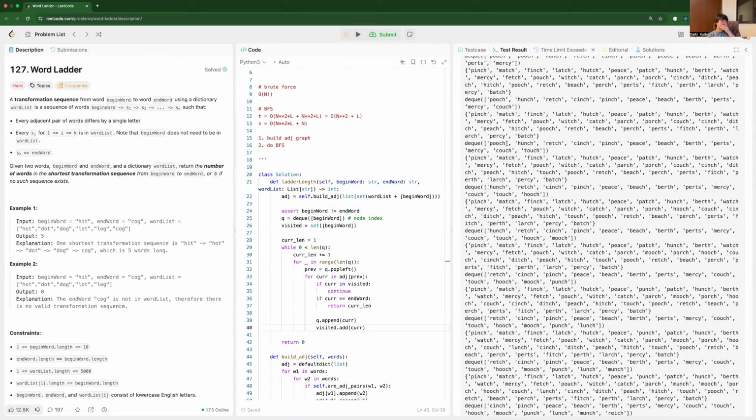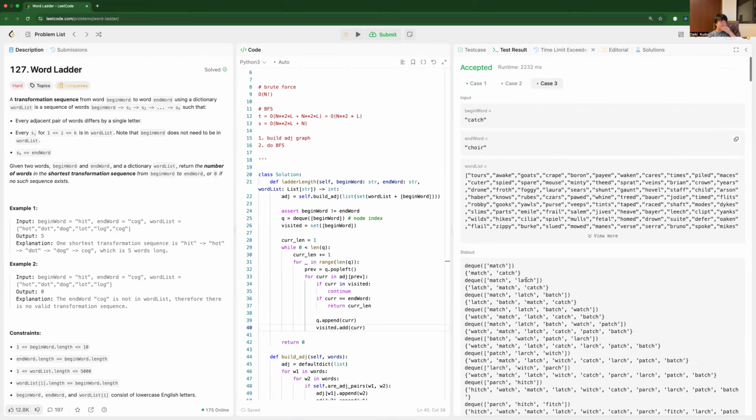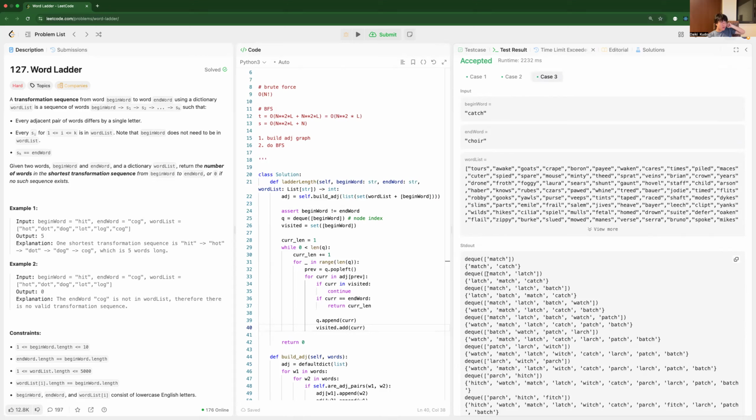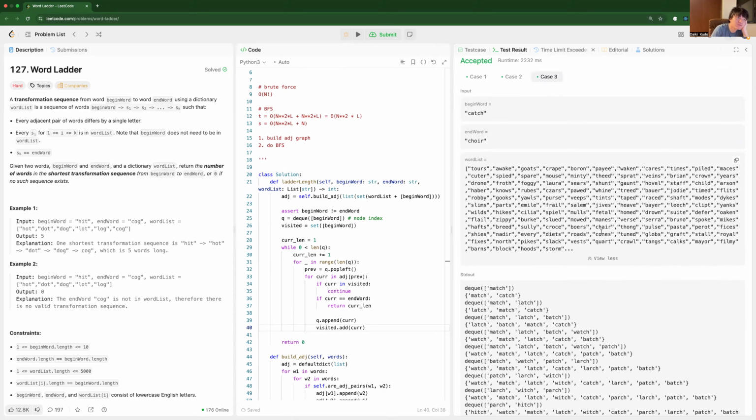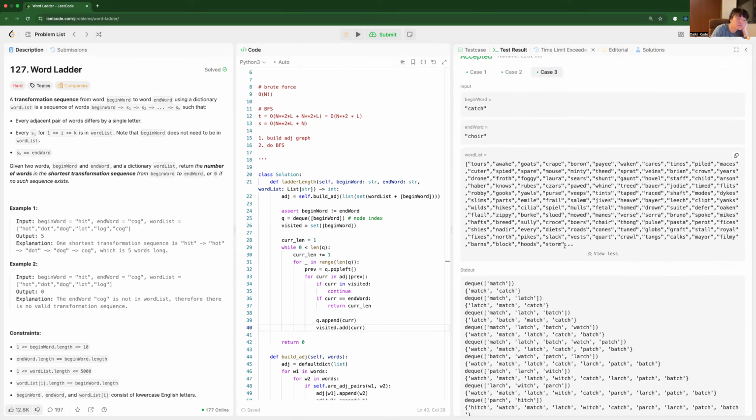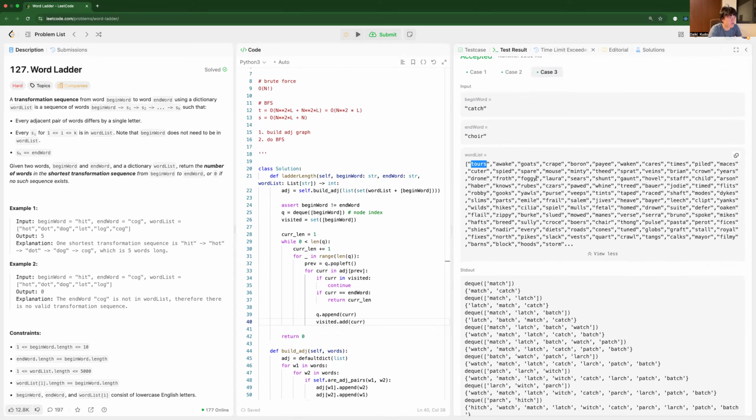So in this case, I use BFS, but it's taking too much time. I see. So I think one optimization I can make is I don't build the adjacency graph in this way.